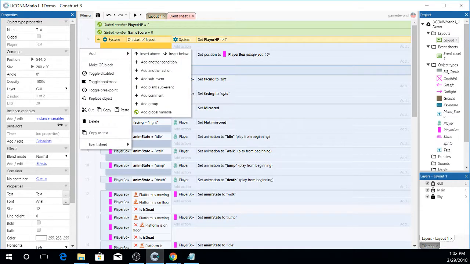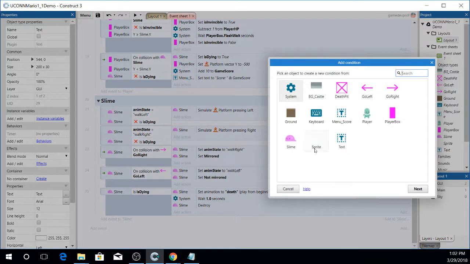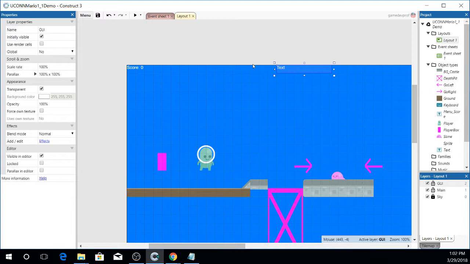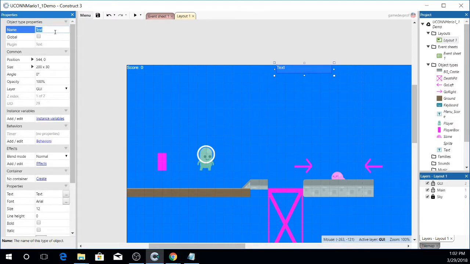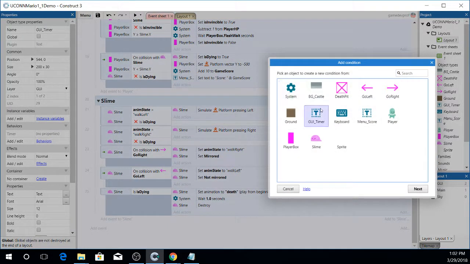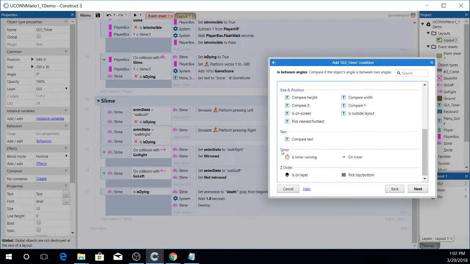add event. And this one is, ooh, I have not named the new text box. Let's go back and do that. This one is going to be called GUI timer. Add event, GUI timer, on timer.